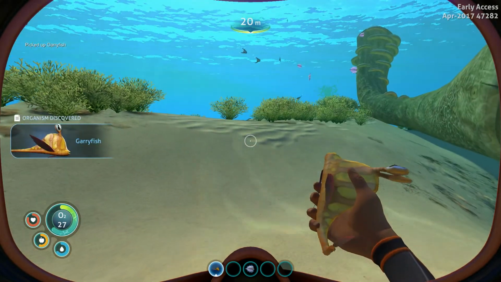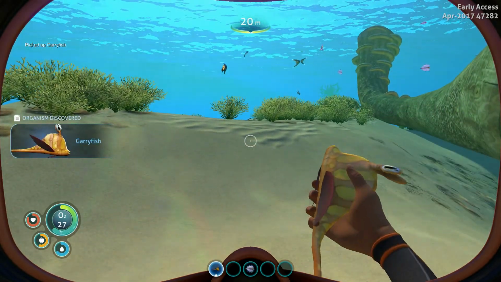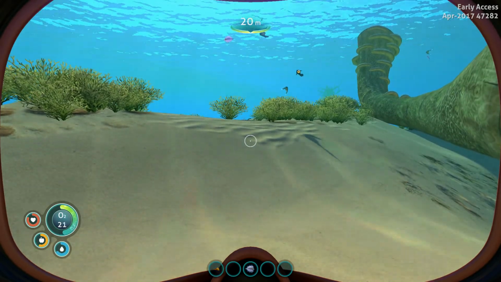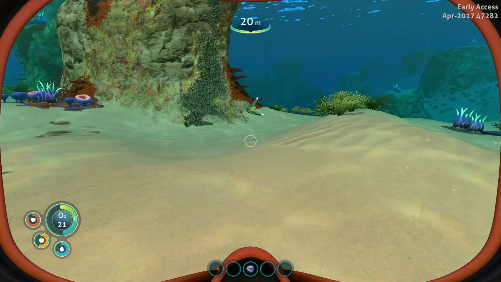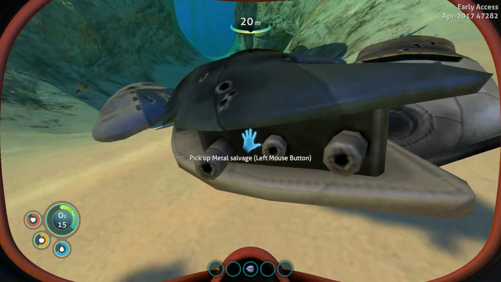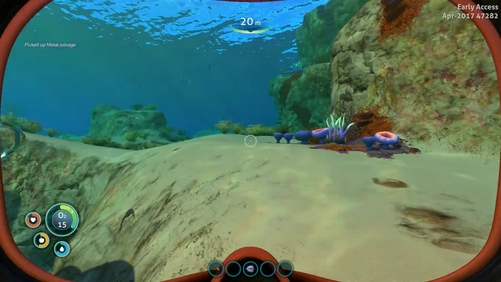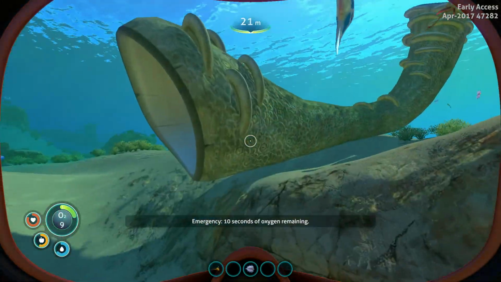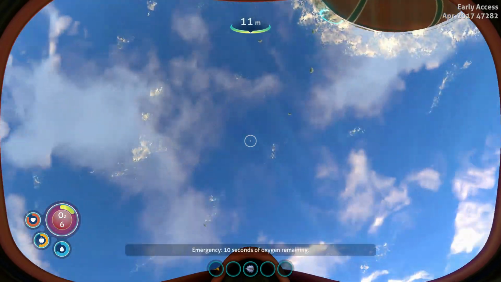New creature discovered. Okay. How do I make that? Did I just drop it? No. Hey, look at that. Got something. Oxygen. Oh, crap. That sucks. We're gonna die.